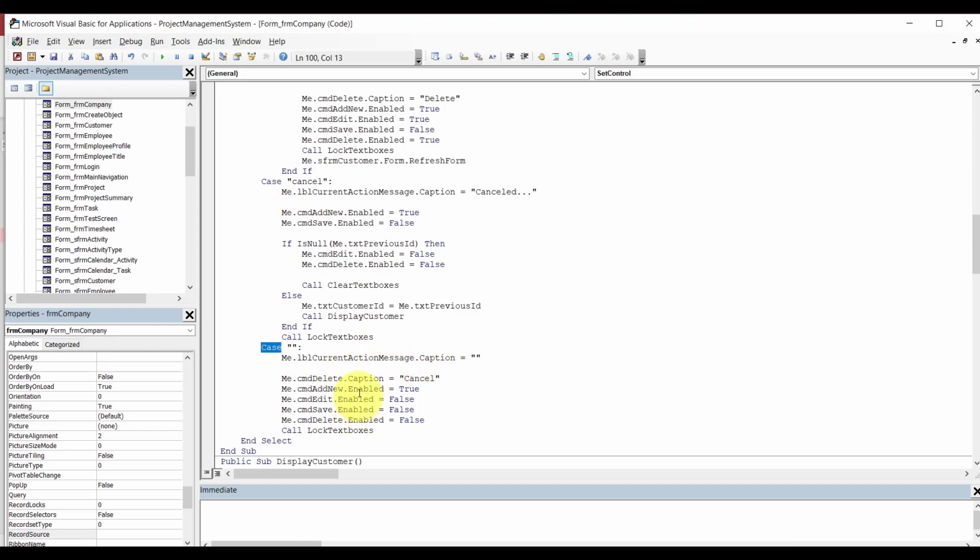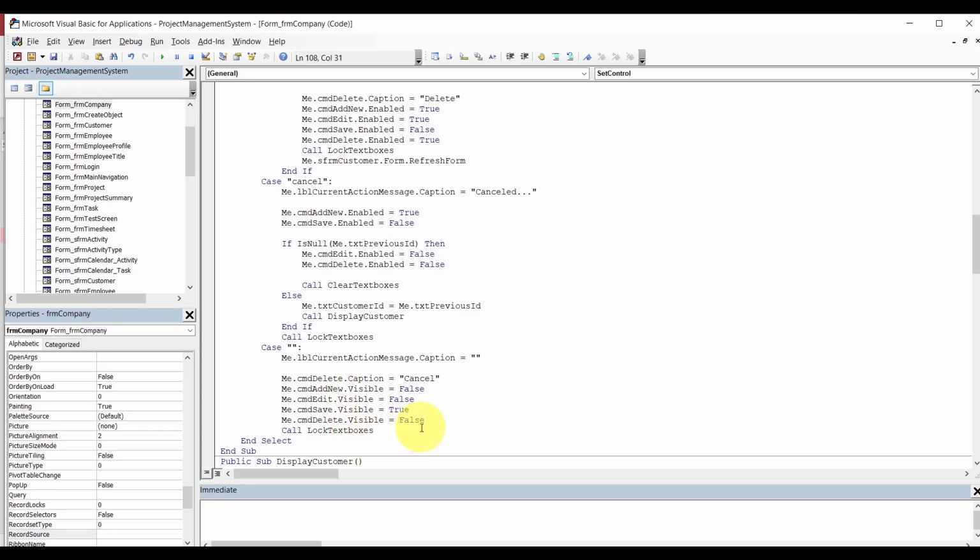And by the way, this guy right here, you see add new right here, change that to false. Edit, change that to false. Save, change that to yes. Delete, false. But instead of enable and disable, we're going to change this to visible. We want to show only one button.